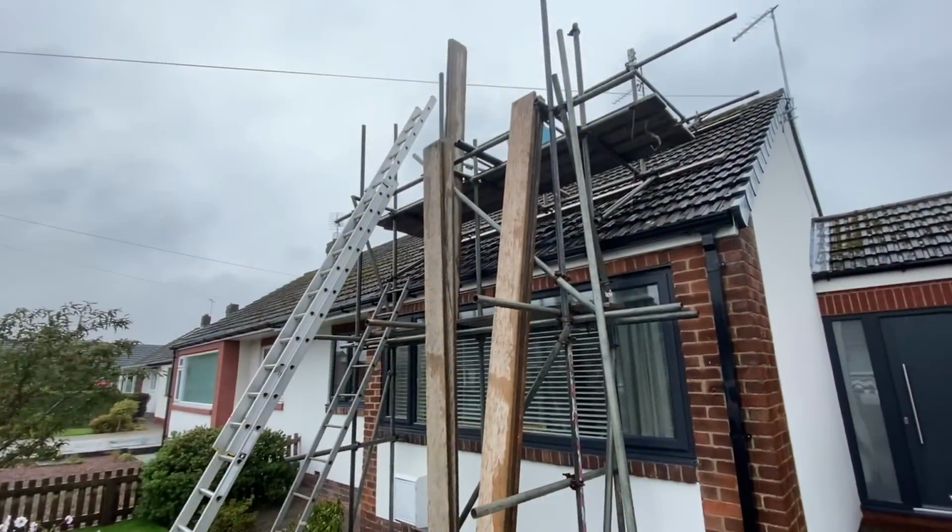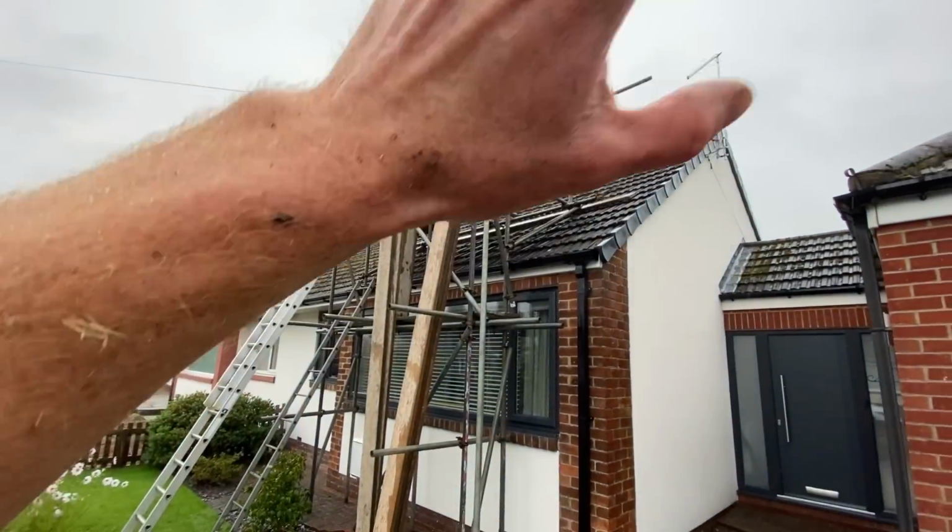Right, I've stood some boards up there, I'll get them pulled up and on that top lift, and then start handrailing.